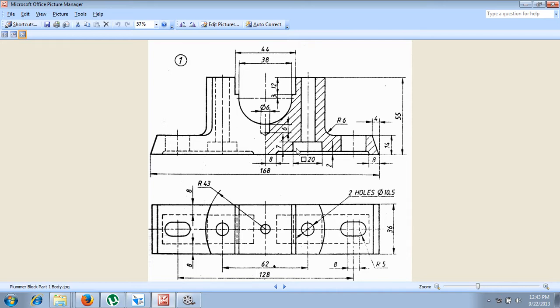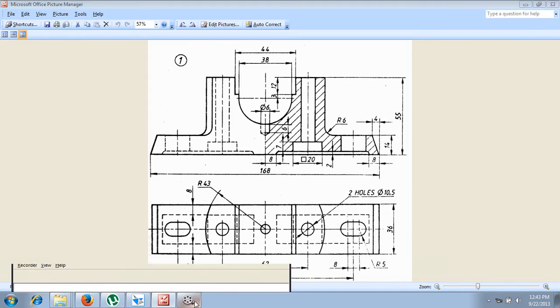Now after this you can see one more cutout, for a depth of 7 mm. That dimension is called square 20. That means the shape of this cutout is square. Now that square is going to be represented here. If we observe clearly, the distance between these two lines is 20 mm, and these two rectangle lines are overlapping on this 20 mm. Thus we can conclude that the distance between these two lines is 20 mm only.